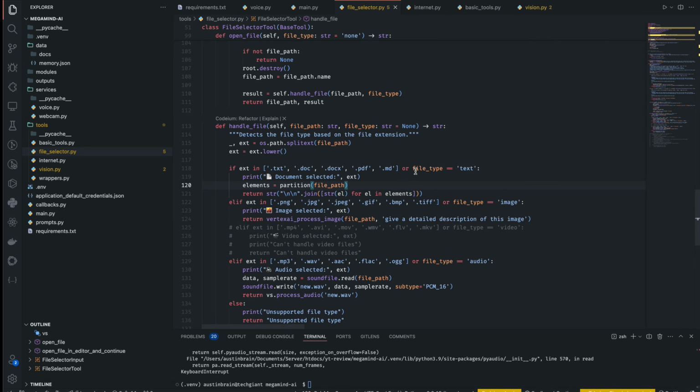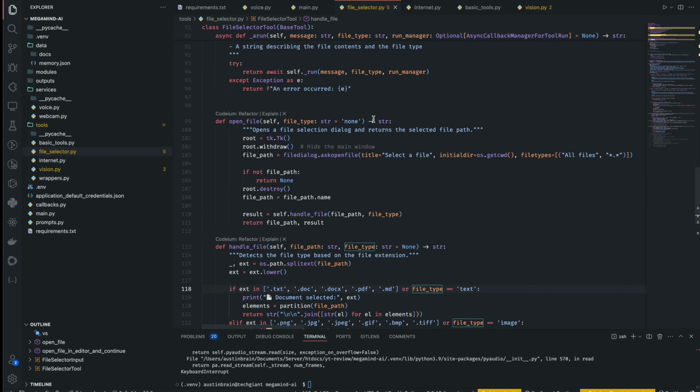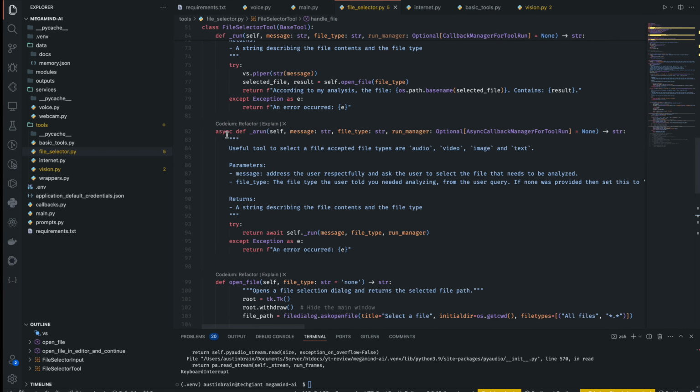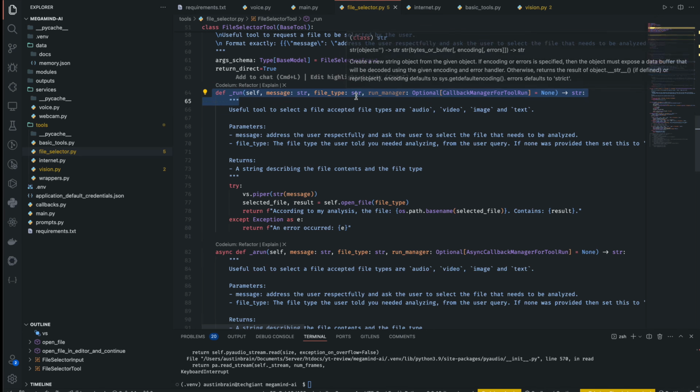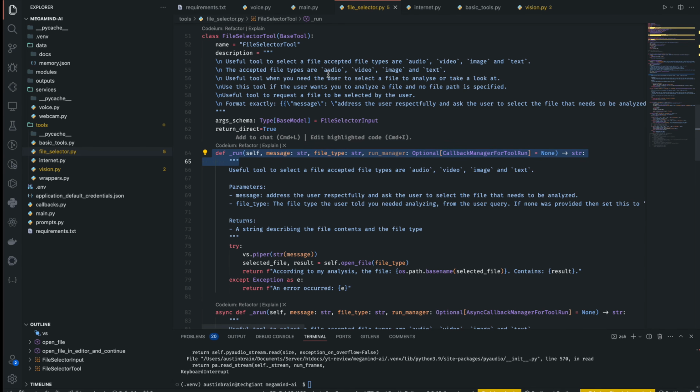And if we have a file type from the tool, if the file type was provided, like if I tell it I want to analyze this music or this MP3, it's going to categorize it. If we look over here, I instructed it that the accepted file types are audio, video, image, and text.